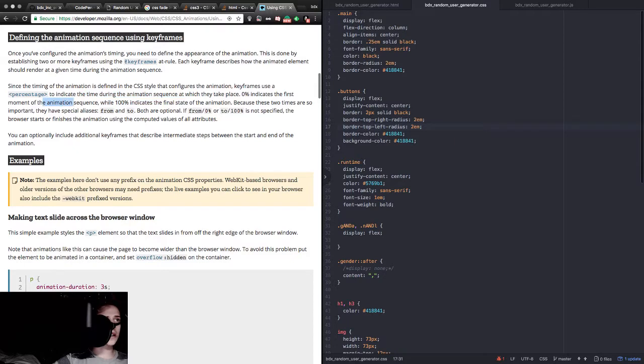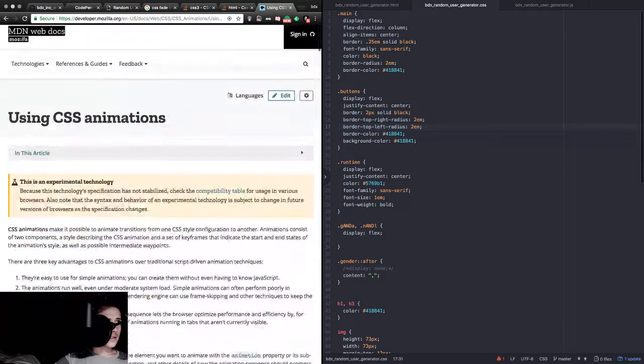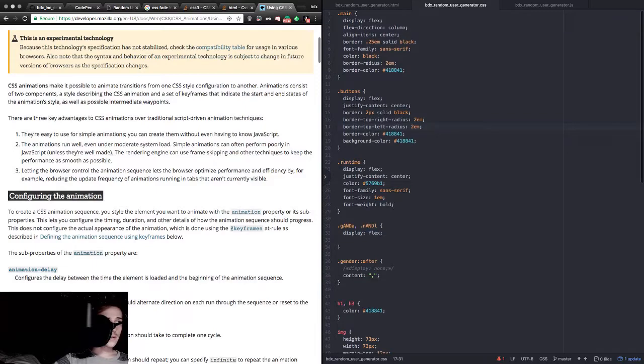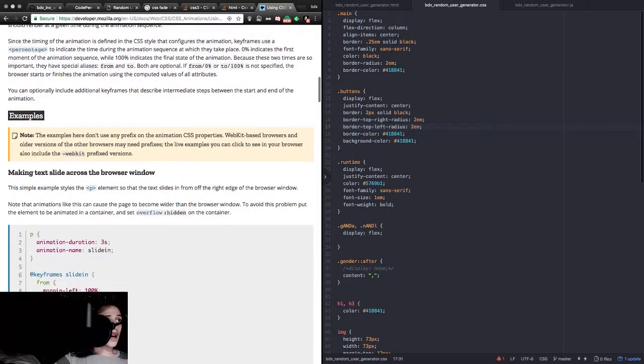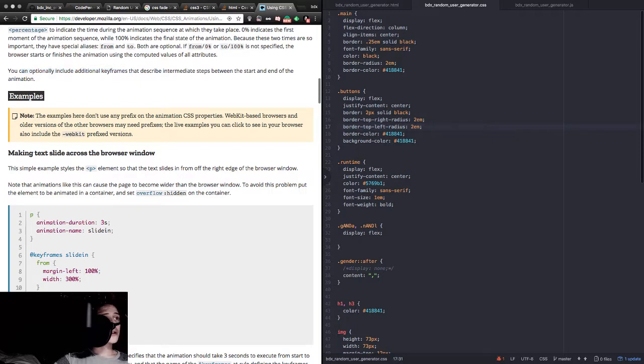Again, this seems fantastic, just like Flexbox and the CSS grid. CSS Animations, although it's still in kind of its fetal state as an experimental thing, hopefully it catches some movement, because so far it seems freaking awesome. You can optionally include additional keyframes that describe intermediate steps between the start and end of the animation. All I can think of is taking Flexbox Froggy and CSS Grid, setting up a grid with CSS Grid, then taking Flexbox for positioning an object, and then animating the frog moving, flowing through the whole grid. That's what I want to see.